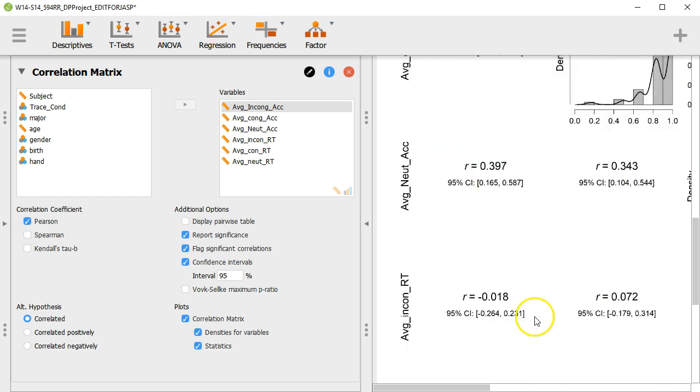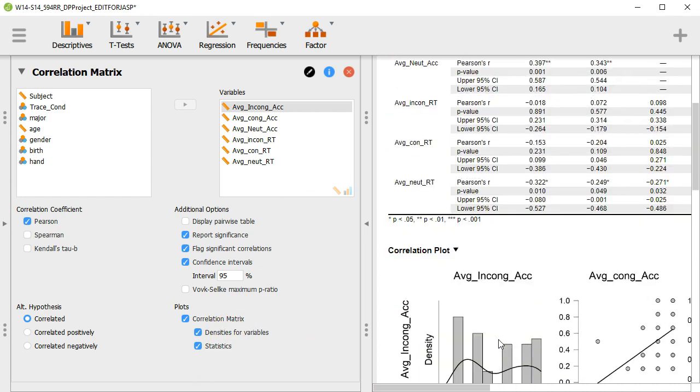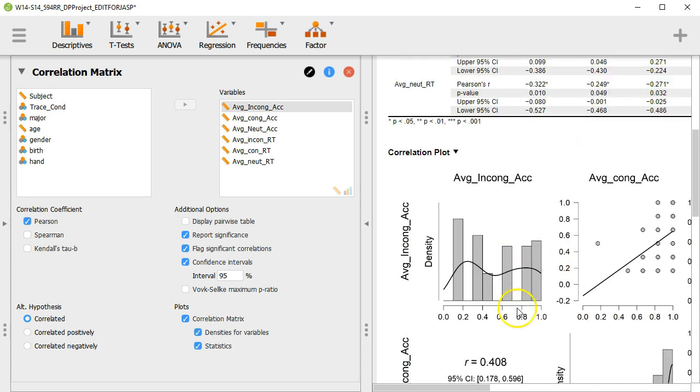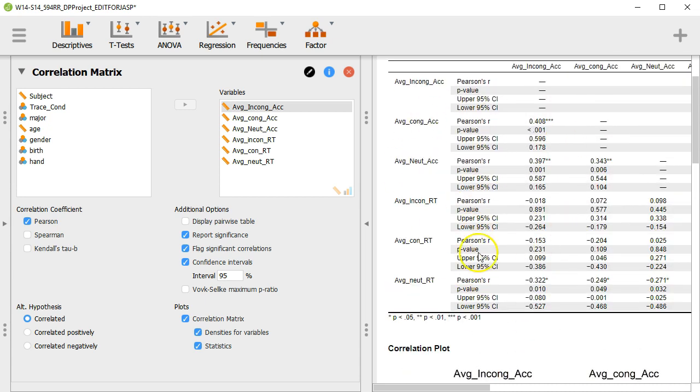So the statistics, which is an R value and the 95% confidence interval, you cannot modify that. These are the only two things that you can get. So unfortunately, you don't get the flags for significant values for what they are, but this table gets reproduced no matter what.